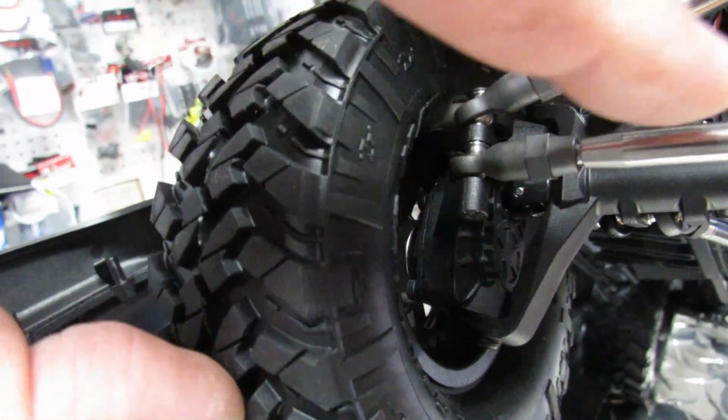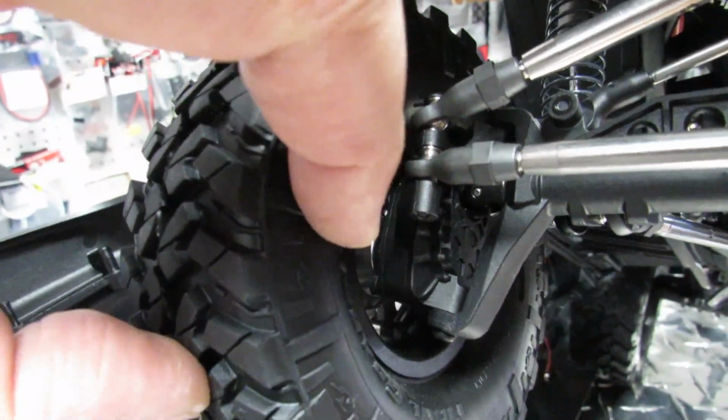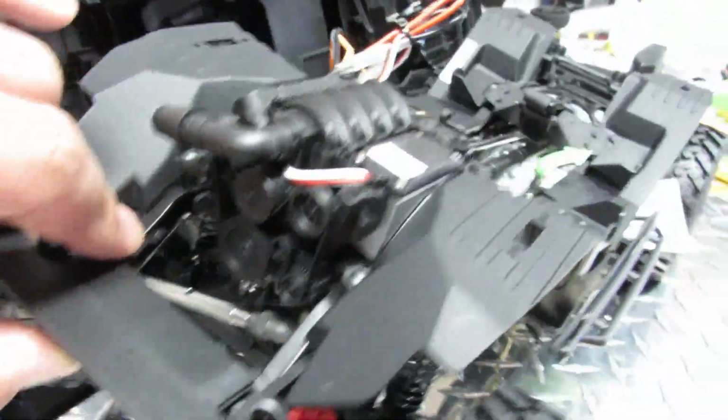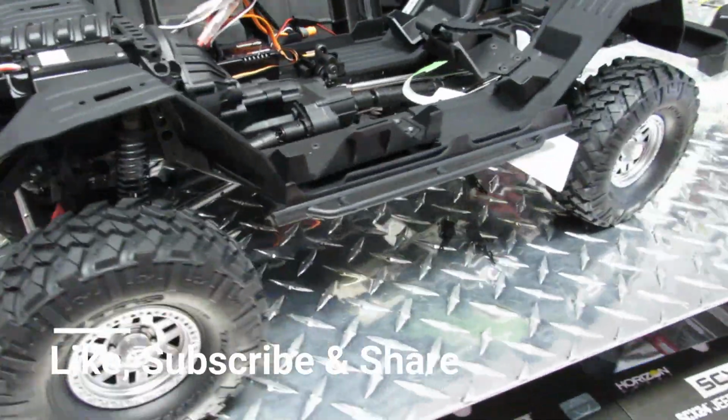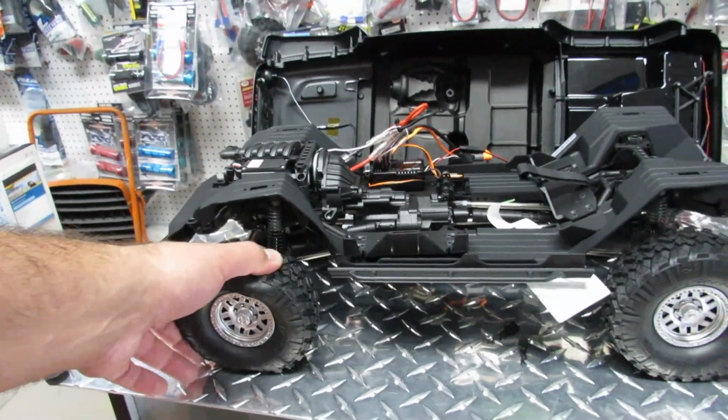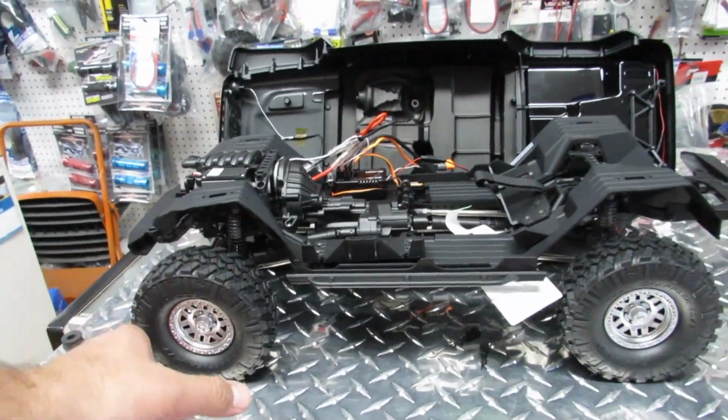So it's kind of like a power going here, down, and then to your wheel. So it's giving you kind of like extended height for this vehicle. So it's very cool. Overall this vehicle looks really nice. The tires on it are very soft, very nice.